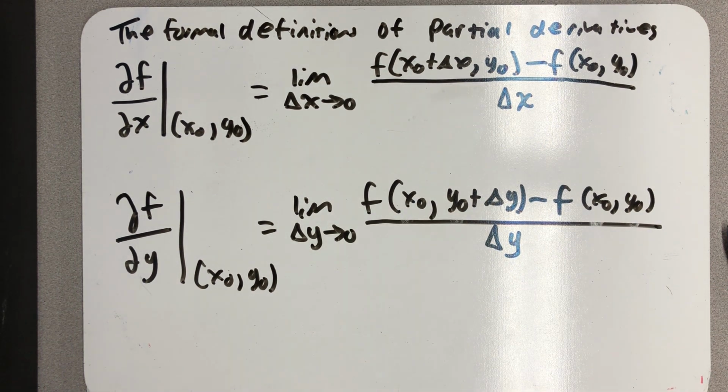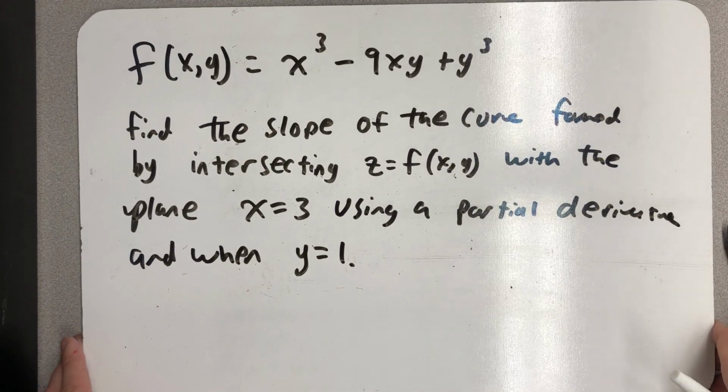We can actually use these definitions just like we use the definition of derivative in Calc 1 to evaluate derivatives. And in fact, I might have to if I don't have a rule for something. If I do have a rule for something, though, I should use that. So let's look at this example.